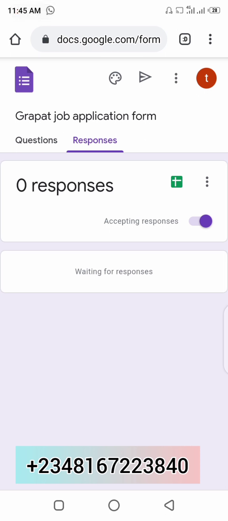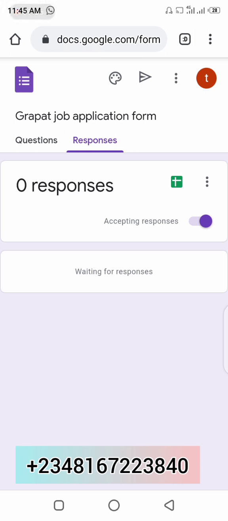When you are creating your form with your phone, the Google browser or the Chrome browser you're using to create your form, do not close the form, because once people are responding, once they are filling the form, you'll be seeing the response automatically. But if it is with a PC, if you close the tab that you used to create your form, once you log in again and you go to forms.google.com, you are going to see the forms you have created in respect to people's responses.